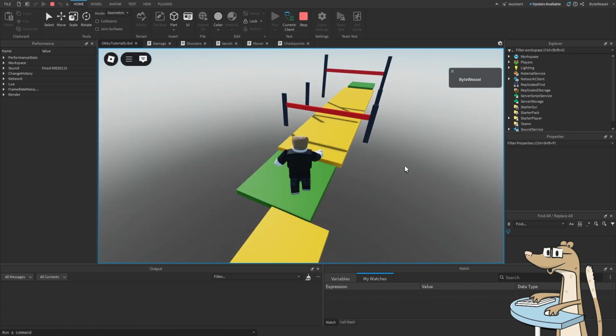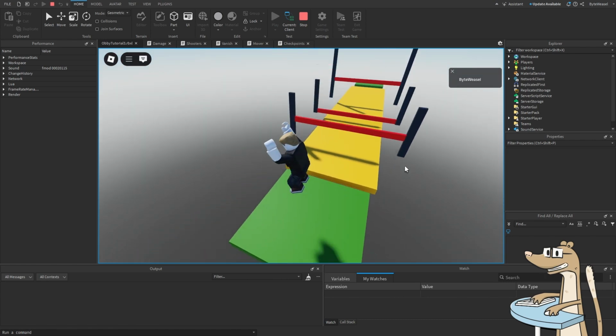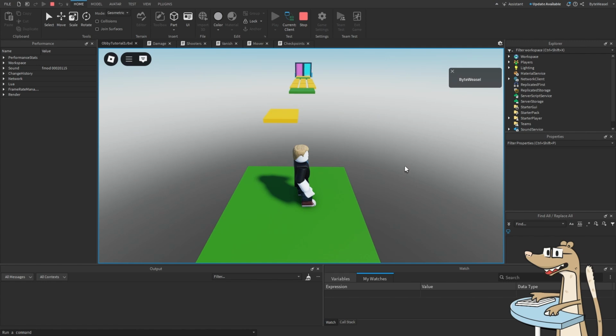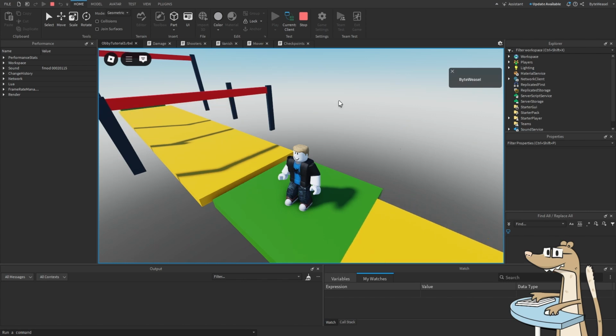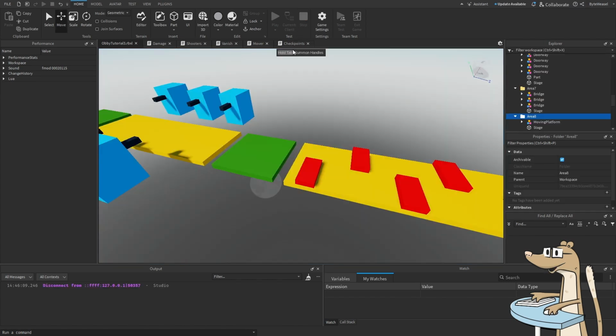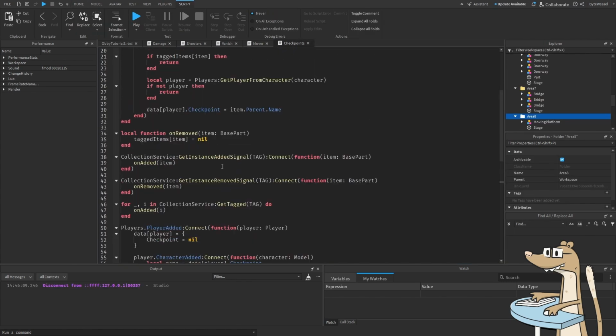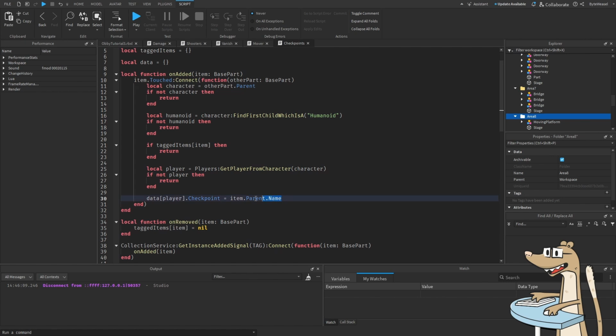Maybe if they go backwards, you want to say, oh, well, that checkpoint they just touched is further back than the previous one, so I do not want them to save as the latest. And to do that, we need some sort of check that says, hey, the new checkpoint that you just touched, is it further on in the game than the previous one, or have they gone backwards? And if they've gone backwards, I do not want to update their latest checkpoint.